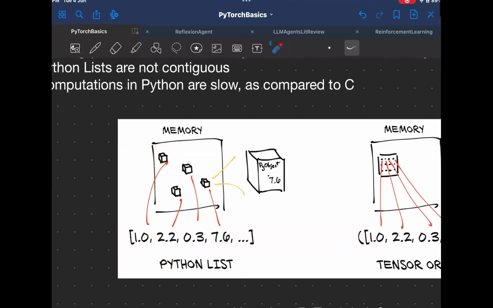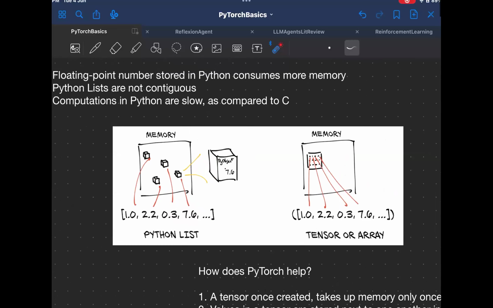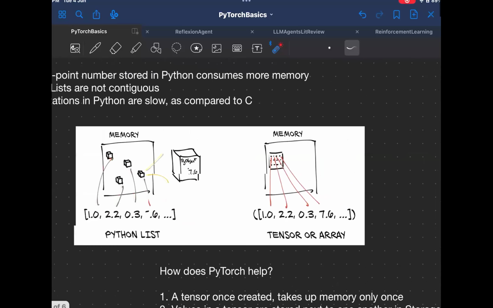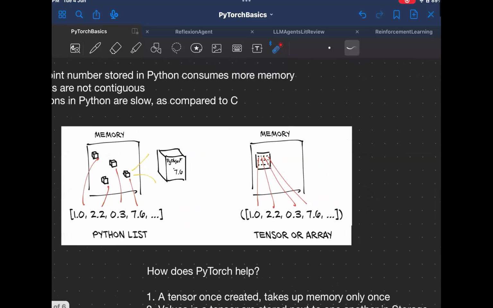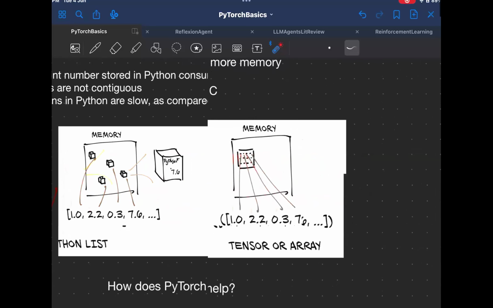Plus, storing these numbers is commonly done in floating point 32, right? So that would take a lot of space in Python. And as compared to C, the computations that we do, matrix multiplications or linear algebra routines, are slow in Python. On the other hand, we have a tensor that is stored in memory.